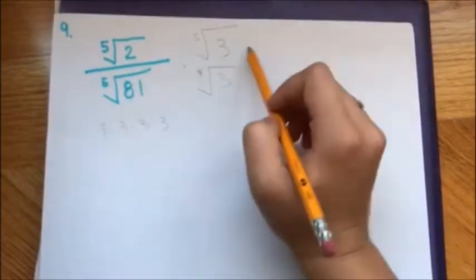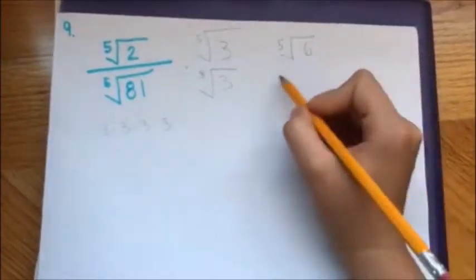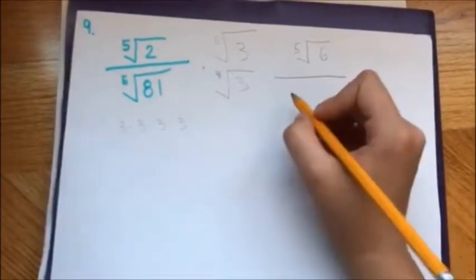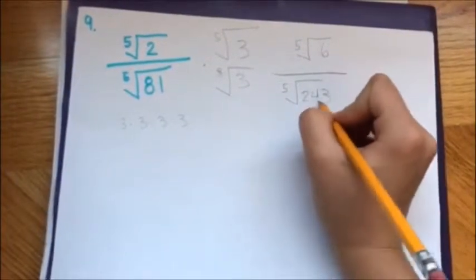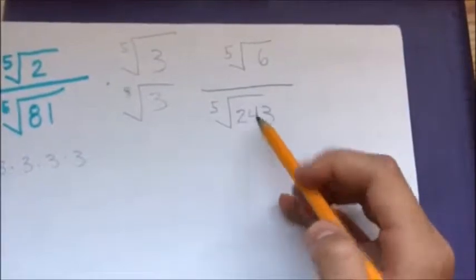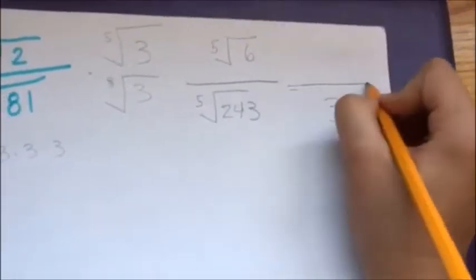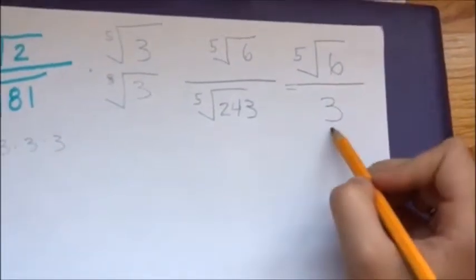And we'll get 2 times 3 would just be 6. We add the 5th root. And then 81 times 3 is 243. So we get the 5th root of 243. And if we look down here at our 5th roots chart, we can see that right here, the 5th root of 243 would just simplify down to 3. And then we keep the top how it is as the 5th root of 6. And this is your final answer.